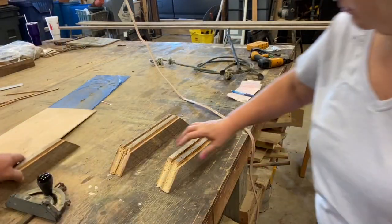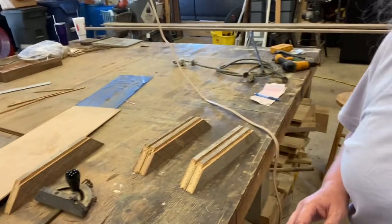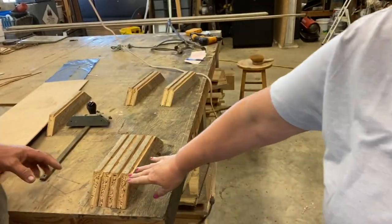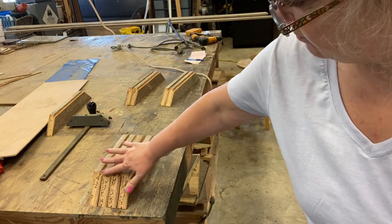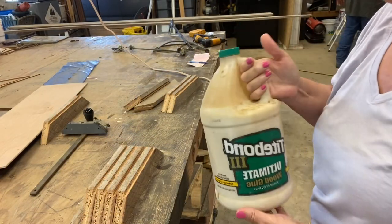After the dados are done, you want to match up your pieces to make sure that they sort of butt up to be exactly the same size and one's not thicker than the other or longer than the other or any kind of crazy way. All of these matched up really well, so that worked out great.